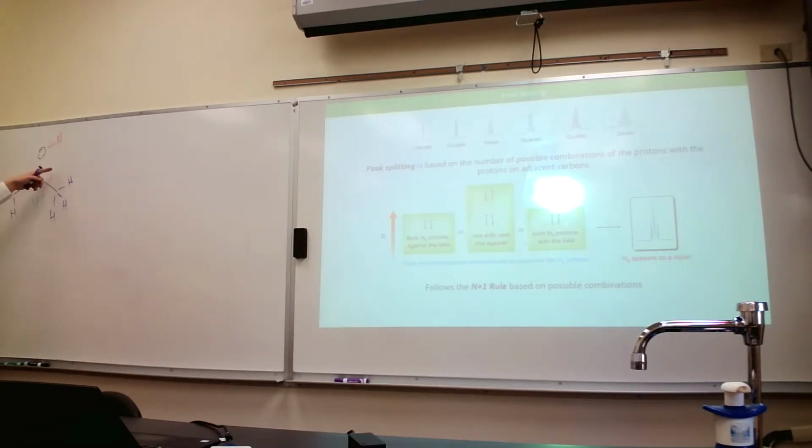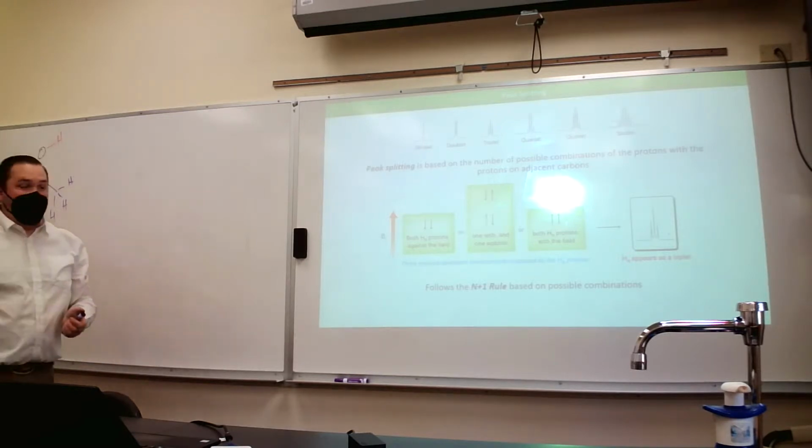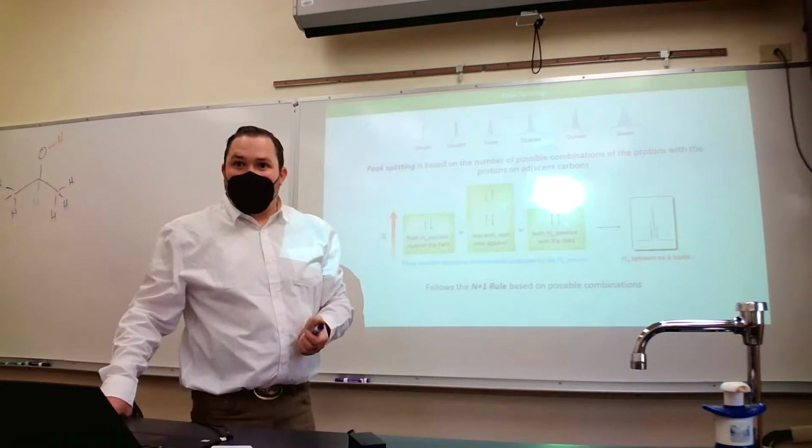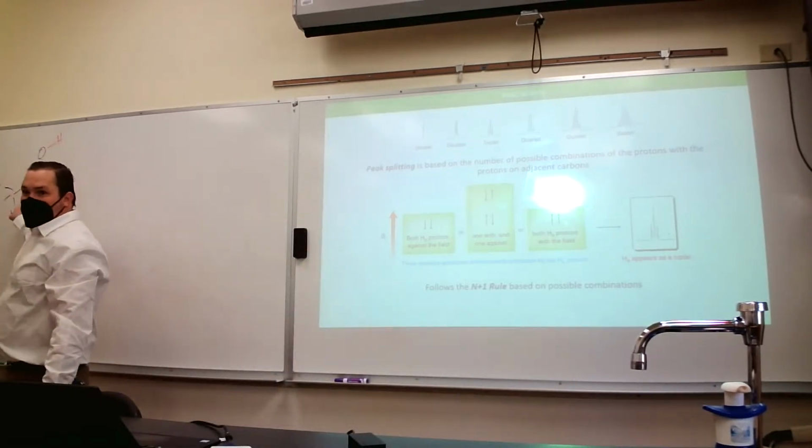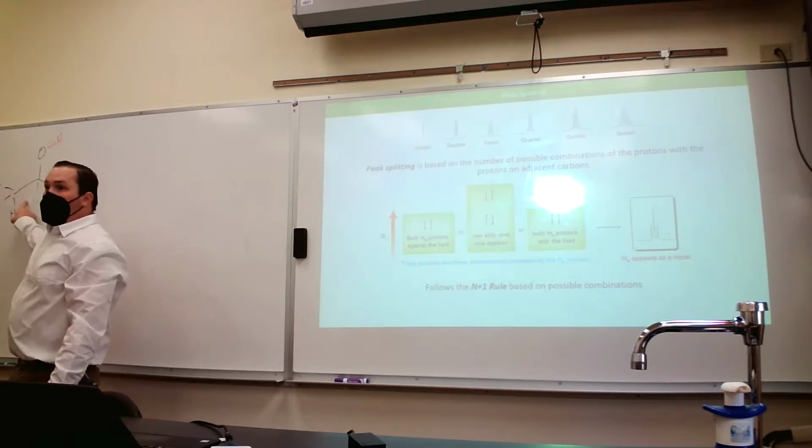So we would expect to see either a heptet or a septet, 7 peaks, or an octet, where you have 8 peaks. And sometimes they get really close together, really hard to see. You kind of have to zoom in to see the peak splitting. But at the very least, we would know that this proton that has an integration of 1 has a whole bunch of carbons right next door to it.